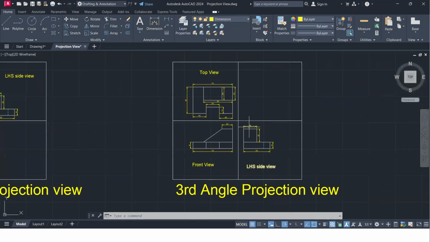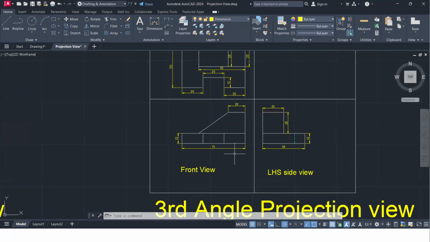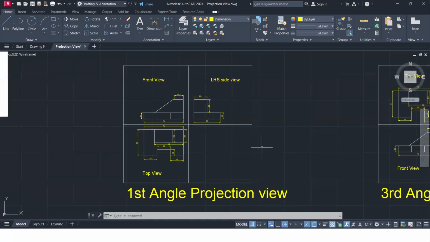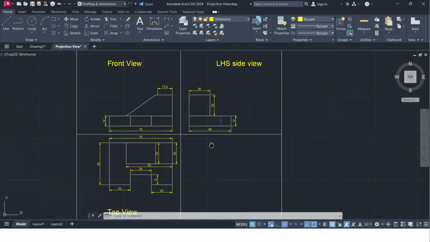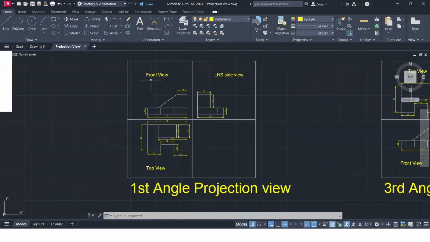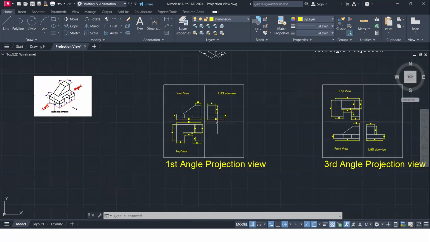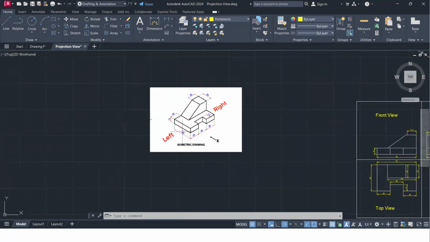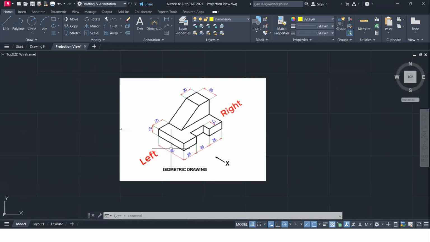Okay, we define this object by use of three 2D views. These are only 2D views, and they are used directly for a view. You can use here left hand side, front side, top views, whatever views you want to show here. And this is your position, and this is your isometric view, where you can use right and left side view, right?